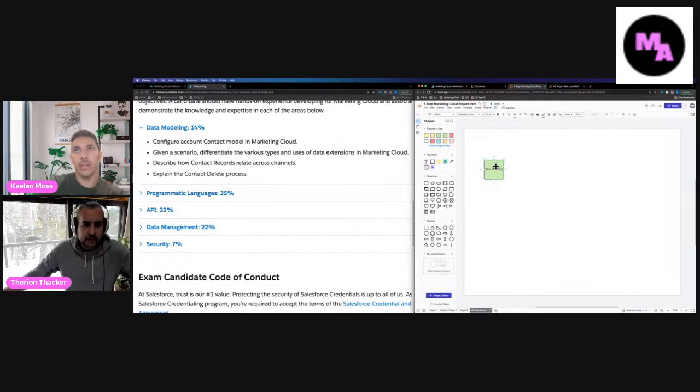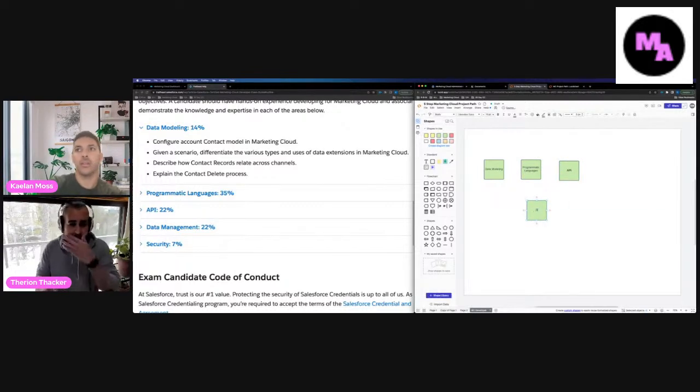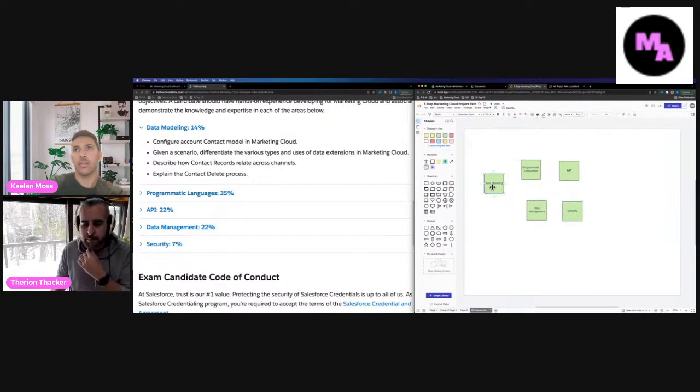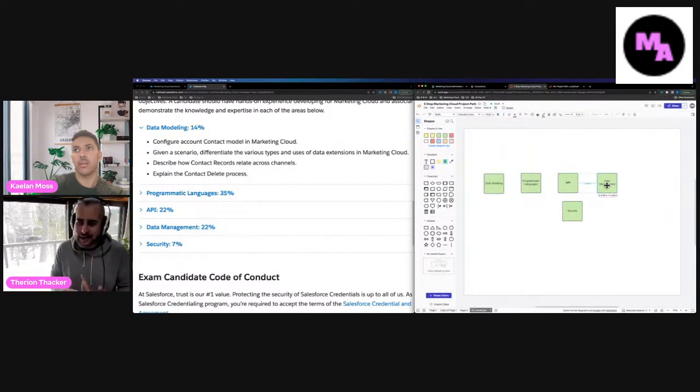If we do data modeling, programmatic languages, we have API, and let's just start on the first block as you're building blocks. It looks like the bullet points above are basically, when it comes to data modeling, outside of the ones listed below the percentage, what they really want to see us be able to do is configure and set up data models, data extensions, shared data extensions, and the contact model.